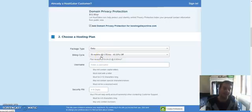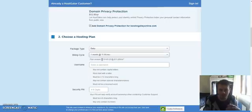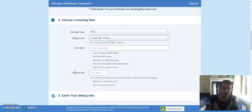Here you choose the length of time you want to host your website. It recommends 36 months, but you have to pay for it all up front, which is quite the commitment if you're just starting out. I'm going to change that to one month. You can do recurring billing, so it'll just bill you every month — you won't automatically lose it after a month. I will be providing a discount code which can get you your first month's hosting for just one penny.